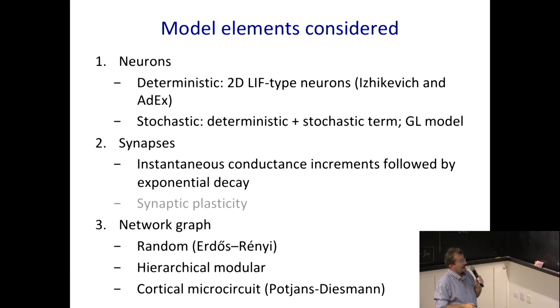And then we are considering stochastic neurons in two fashions. Using the GL model, with probability of firing phi of V, the model is agnostic to the origin of noise in it. A deterministic model could be one of those, and also a leaky model plus some stochastic term added to it. So there are two ways of introducing noise. And the idea is, we're not using those models because we believe in them. Again, I stress what I said before: models are wrong, but models can generate predictions that we can compare. And we want to compare the predictions generated by the different types of models.